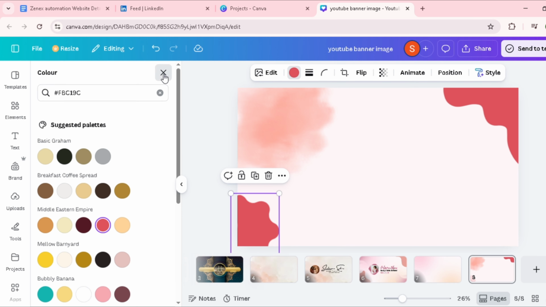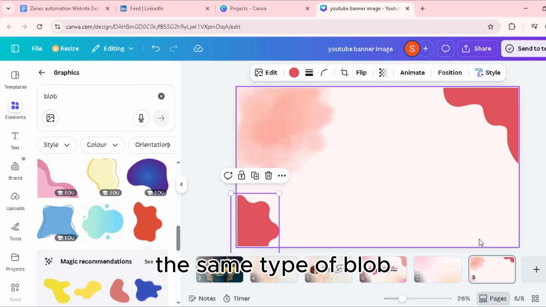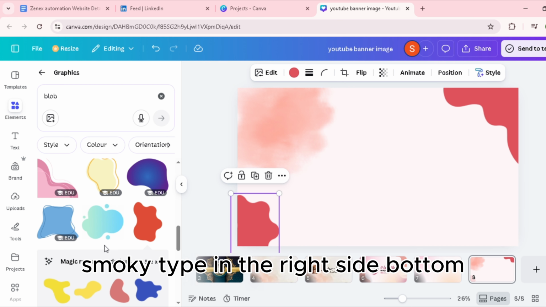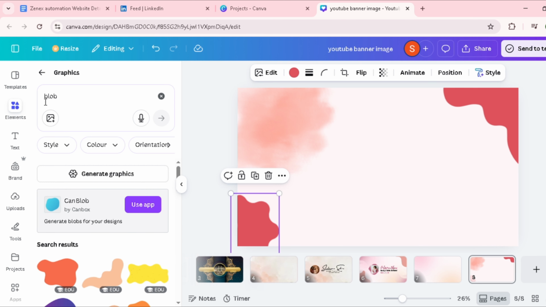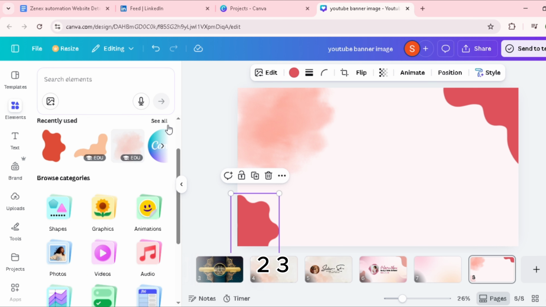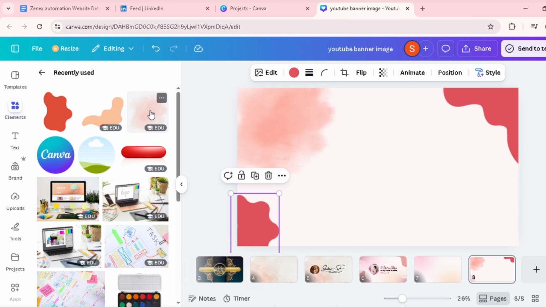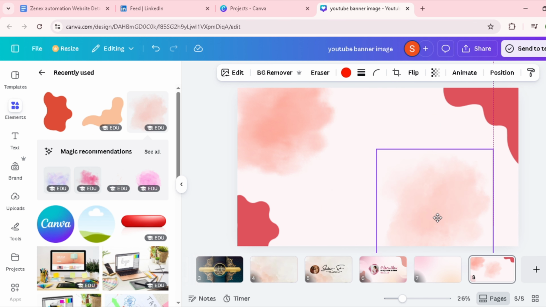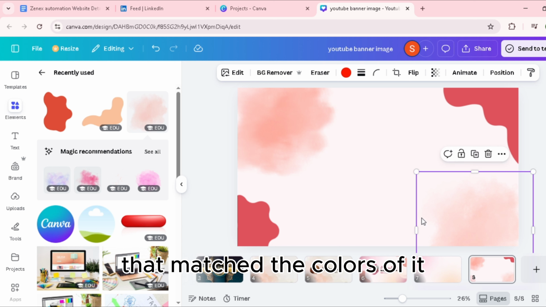Now let's add the same type of smoky blob at the bottom right side, and match its colors.